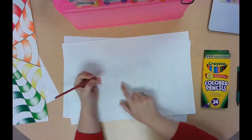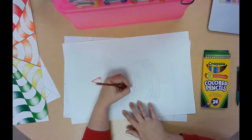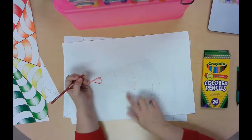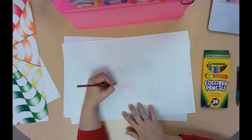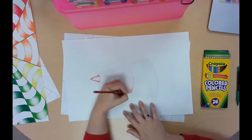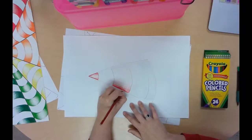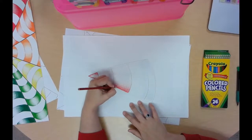I'm going to leave the middle completely white, then color as lightly as I possibly can. The middle is completely white, and then I gradually start getting a little bit darker as I move towards the edge. By the time you reach that edge, you should be pushing pretty hard with your colored pencil to get that really dark edge going on.